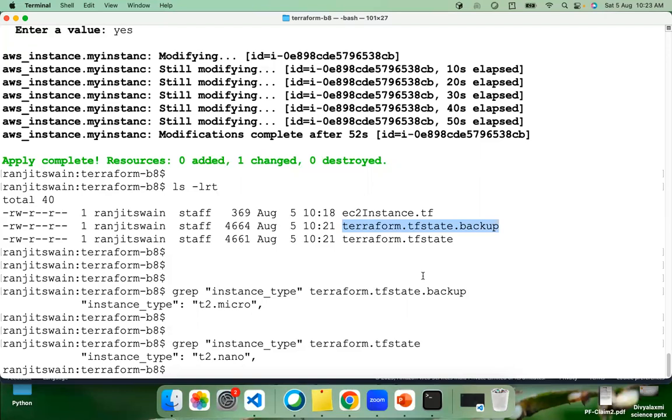Today we are going to write this code as infrastructure as code. In the tool, we version these things. We keep everything in source code management, in the repository system. We don't have to roll back from here. We have to get that previous version. So suppose when I change T2 micro to T2 nano, the TF file is changed. Then we have to commit it as a new version in GitHub or Git. Then if you need to roll back, you have to get that particular version and do it here.